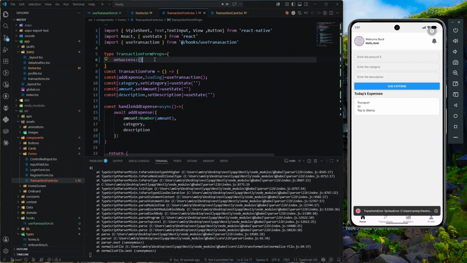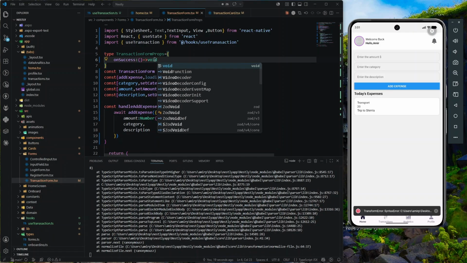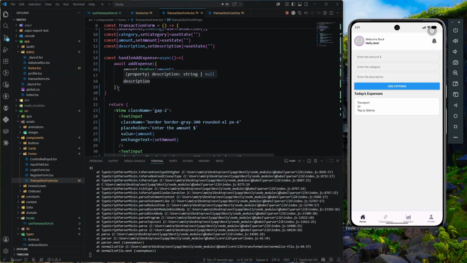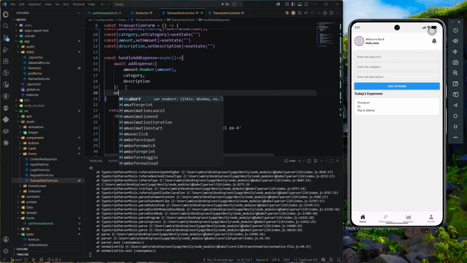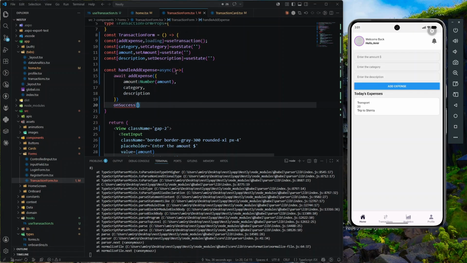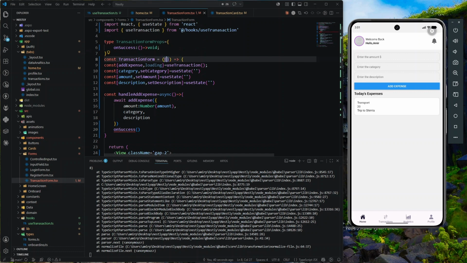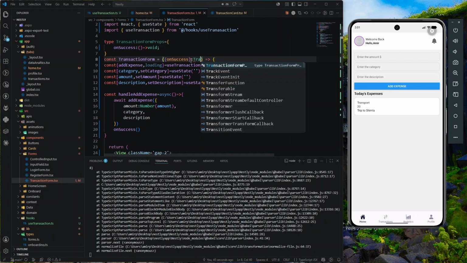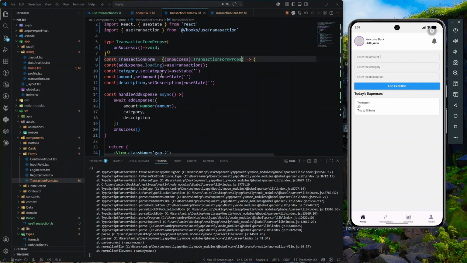And that's going to be a function basically. Now with this prop, I'll try to call it here. The onSuccess function, and this is going to be called. We need to destructure that as well. So I'll just come here and I'll say onSuccess. Destructure it from transaction prop object.